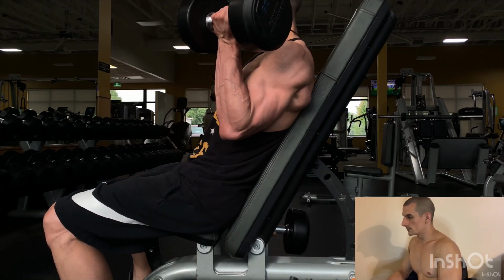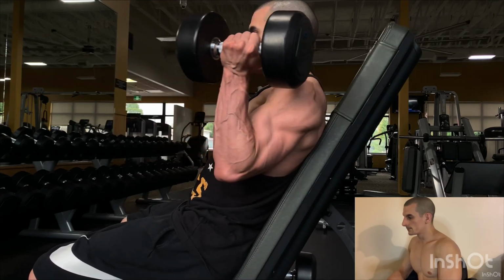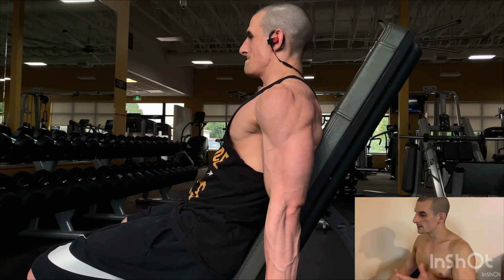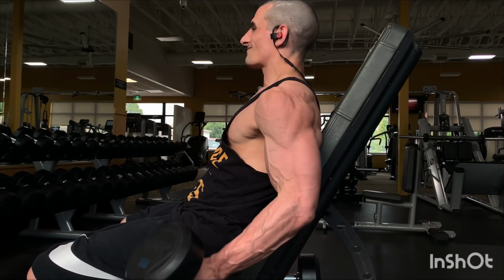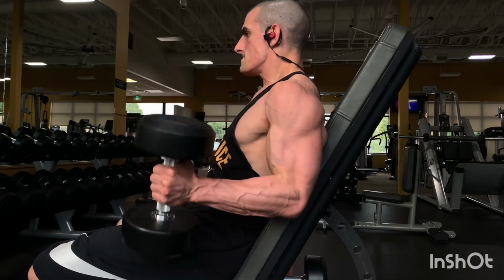Mixing it up, doing it on an incline. Then I did the standing hammer ones, but people were in the way, so I couldn't get a video. That's arms and calves, what I could film of it.